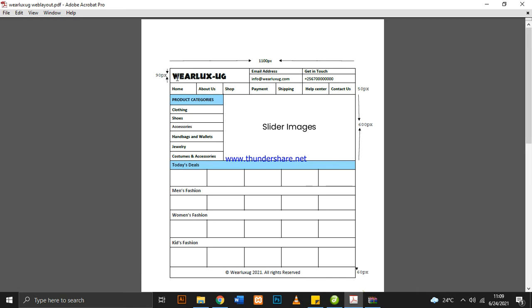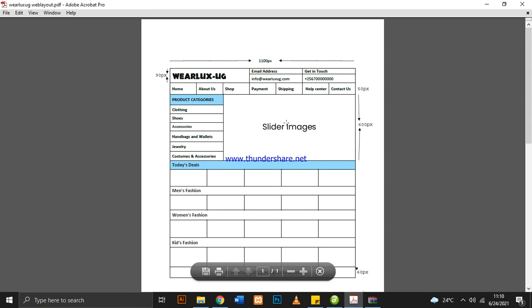Also these other areas, remember this is our header here, this is our menu area, this is our menu. Now this is my content area. All of this from here down is my content area. Now this is my footer here.